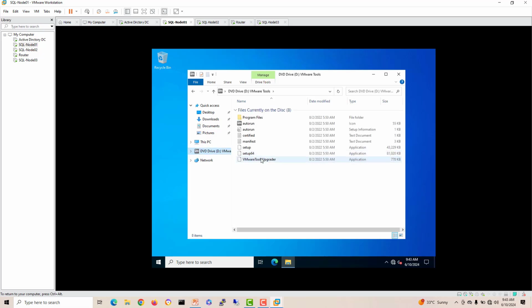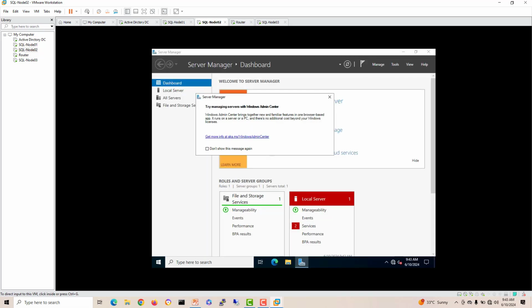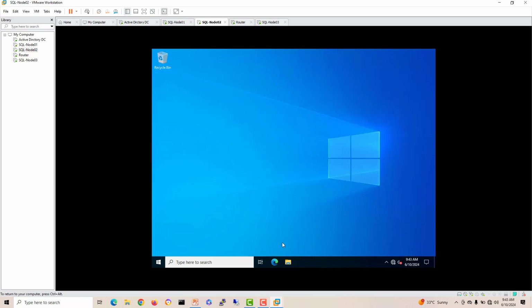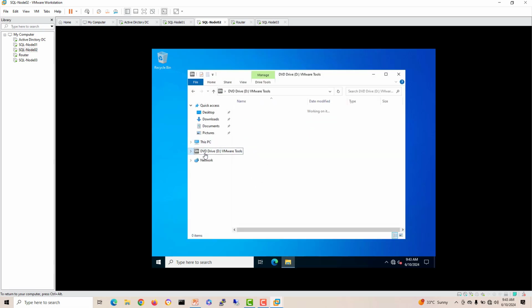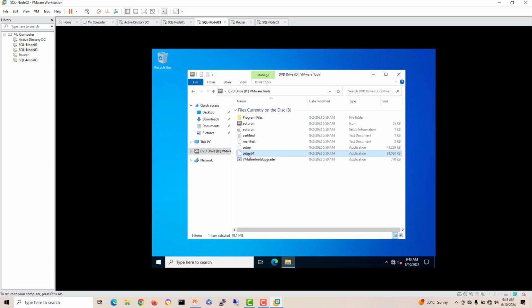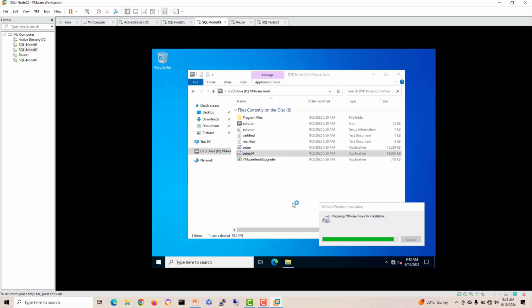So VMware tools are mounted. Let's go to the third one also. So VMware tools are mounted.